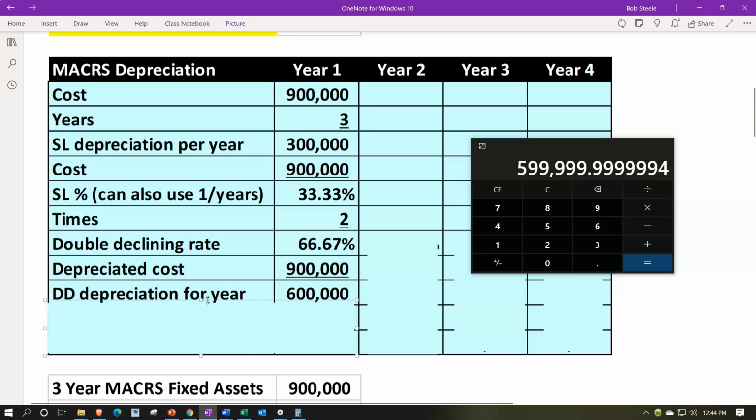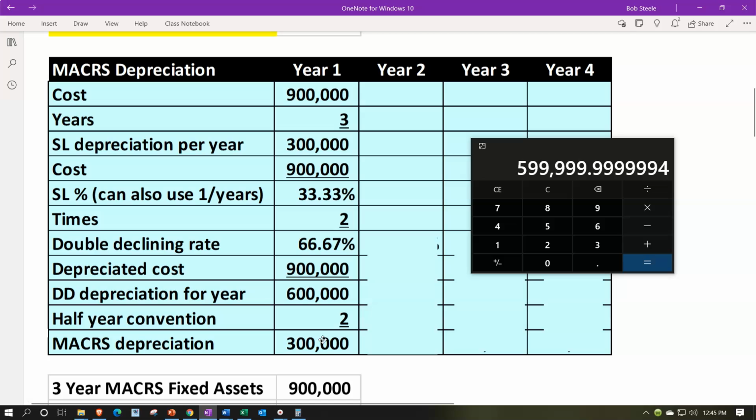Now, then there's a half-year convention. So this would be it if it was for the full year. But even if you purchased it January 1st of the year, the tax code generally assumes it's purchased in the middle of the year. That's what's called the half-year convention. So we've got to say, okay, I'm going to assume it was purchased in the middle of the year. There could be exceptions to that. If you try to purchase all of your equipment on December 31st, there might be an exception there. But in general, the 600,000 divided by 2 gives you the 300,000. So year one is 300,000.